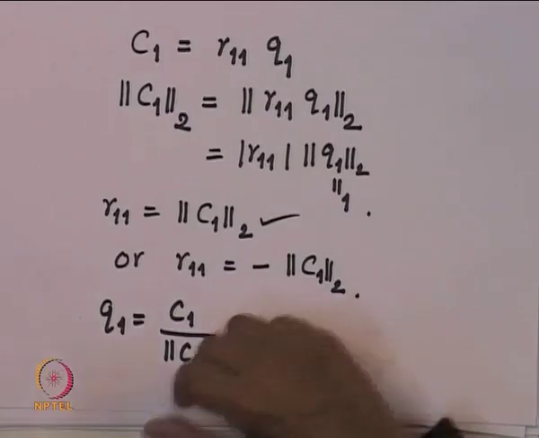So, the matrix A is given to us. That means, I know what is its column C1. I am trying to write it as Q into R, where Q is orthonormal, R is upper triangular. So, if you want to consider Q1, the first column, it will be nothing but the C1 normalized. Like the first column of A, which we are denoting by C1, it need not have Euclidean norm equal to 1. So, you divide by its norm.